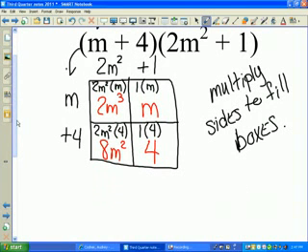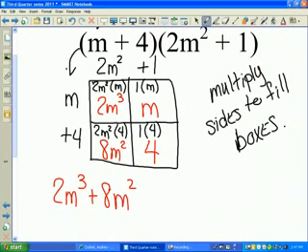In this case, my highest degree, which is my highest exponent, is raised to the third power. So it's m to the third power. So anything with m to the third power, I'm actually going to write that down first. So 2m raised to the third power is going to be written first. The next degree lower is going to be m squared. So I'm going to put plus 8m squared. The next one is m. So since it's positive, I'm going to put plus m. And then lastly, I'm going to write down my plus 4.